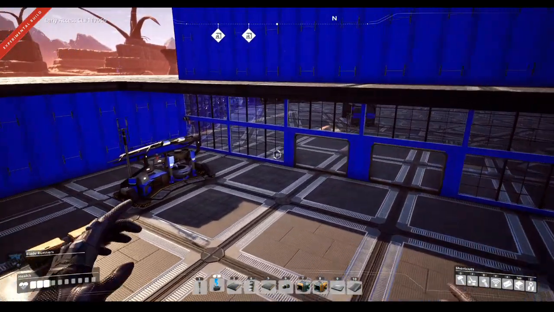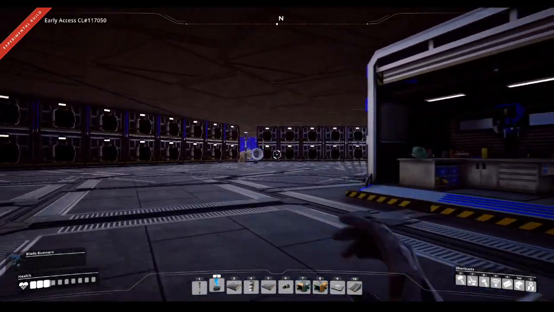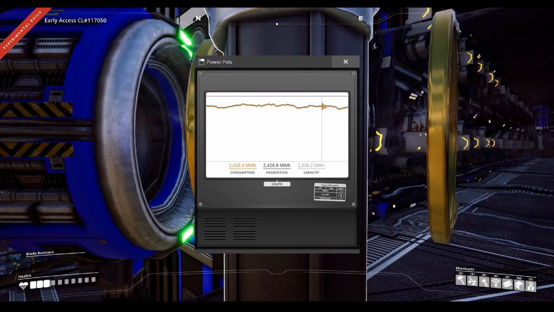One thing I actually do have to look at shortly, can I get a power pole? Let me see a power pole and I'll show you. I'll make you guess what I'm going to have to do next. That's an awful small gap.